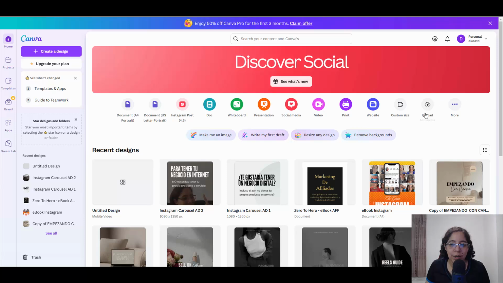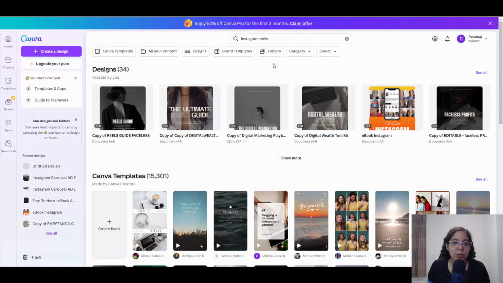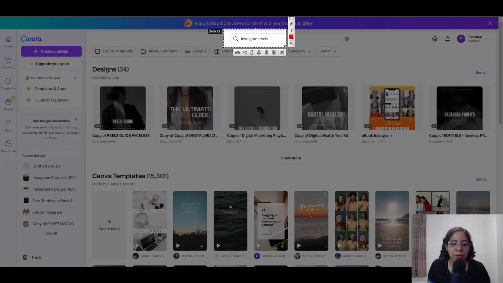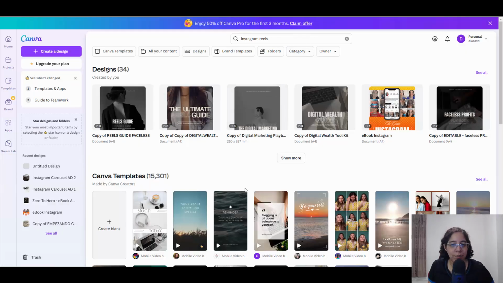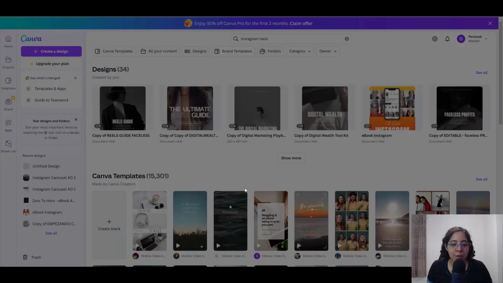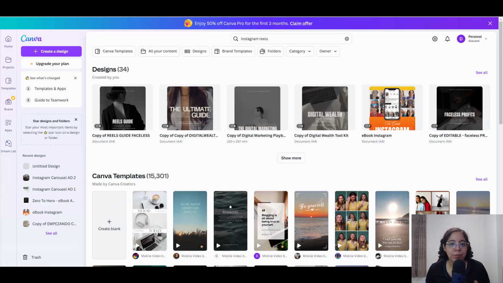Okay, as you can notice, I have been using Canva for some time here. Okay, here at the top, where you're going to be looking for is Instagram Reels. Okay, this is what you are going to be doing a quick search for. Okay, Instagram Reels, and you're going to notice that Canva is going to give you some templates, but you can start creating your own from scratch. Okay, by clicking here where it says Create Blank. Okay. Here on Create Blank, you're going to have the opportunity to create yours.